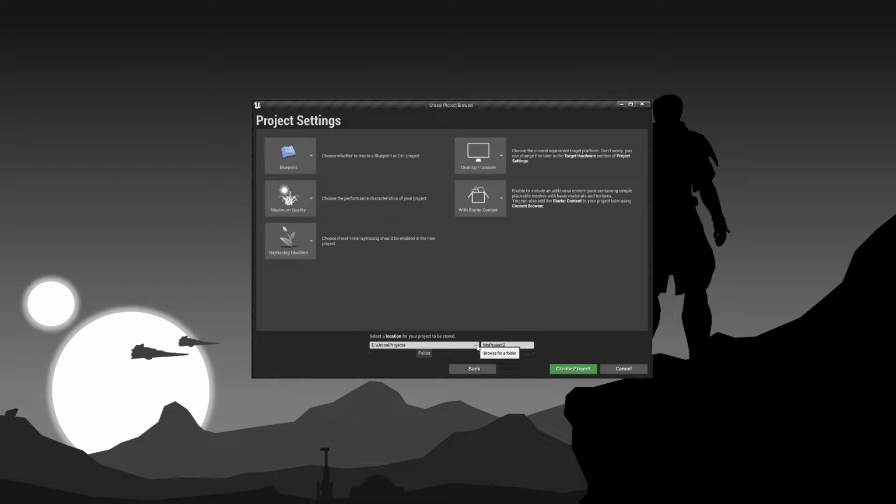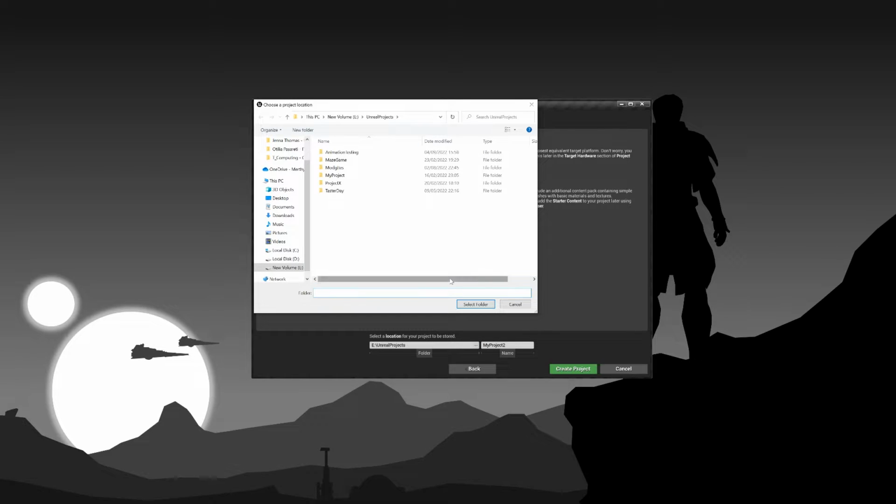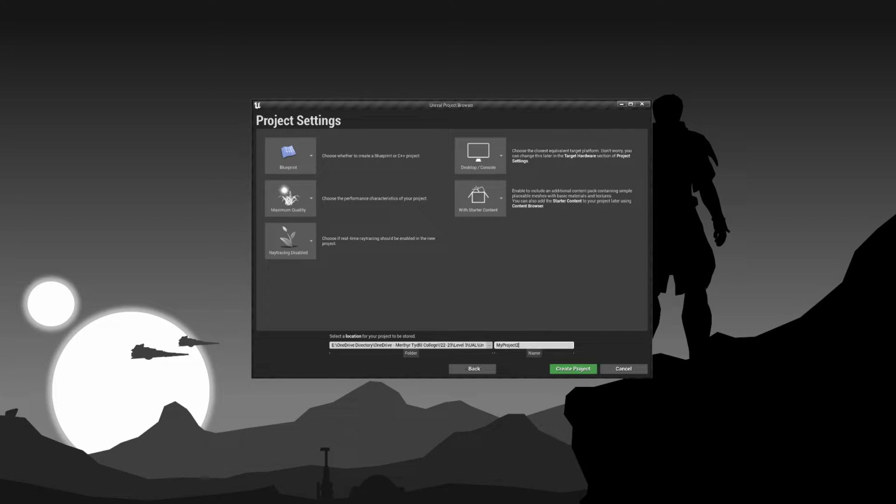Now, you need to make sure that you save your project in a suitable location. So if you click on the three dots here, you can navigate to your folders, and it's up to you to put this in a place that you're going to remember and make sure that you can actually access it on multiple machines. So I'm just going to put it on my OneDrive folders and save it in my Unreal projects here. You need to make sure that you name your project something you can remember. So name it something suitable again. I'm just going to call mine tutorial project. Once you're happy with the settings there, just click create project.